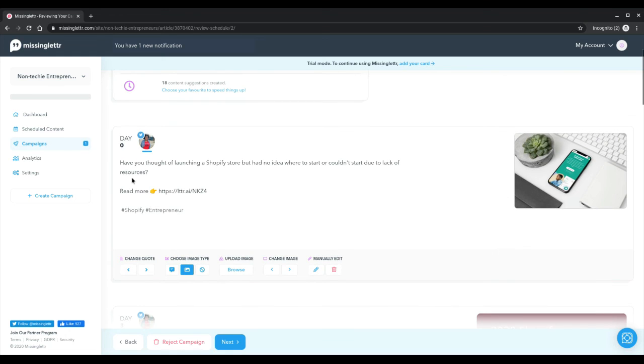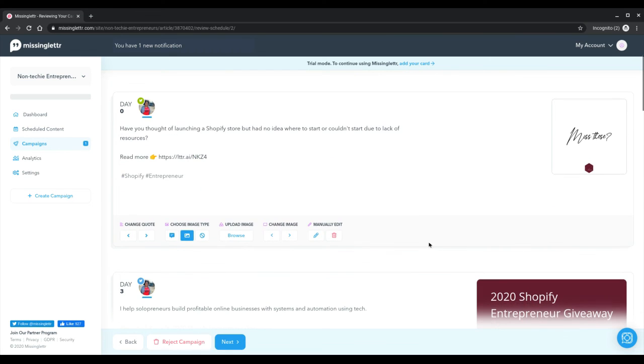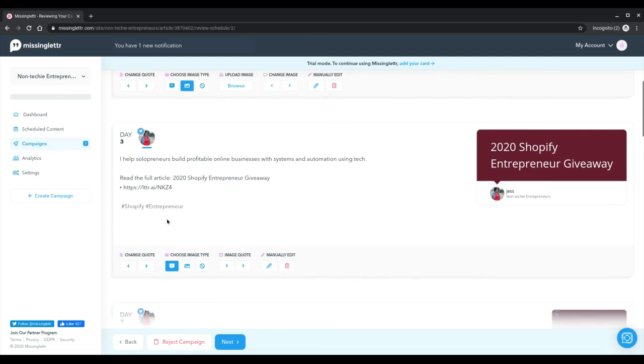So it'll show you the quote that's going to go out, the link, the image. If you don't want the image or you want to change the image to something that is on the page, then you can do that. You can also not have an image at all.